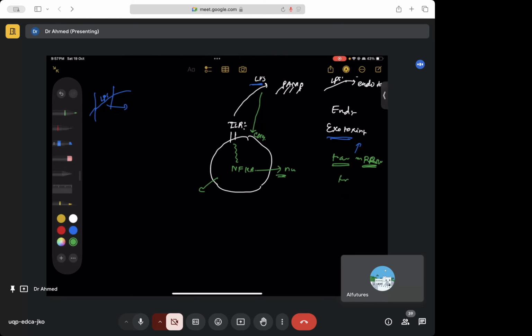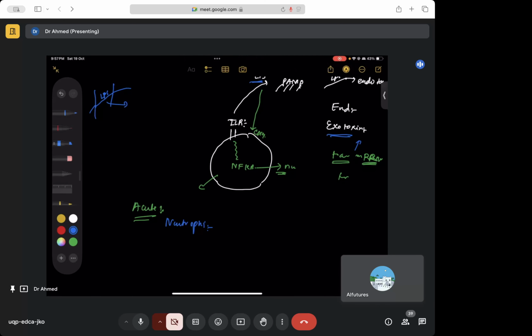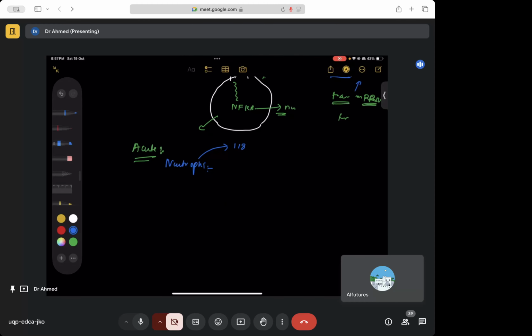Okay. So in acute inflammation, can you tell me the cells which would first of all come to the site? Neutrophils. Okay, perfect. Neutrophils are going to come to the site. There are certain factors that are known as chemotactic factors. What are chemotactic factors? Interleukin 8. Yes, interleukin 8. They are going to attract neutrophils towards the site of infection or inflammation.